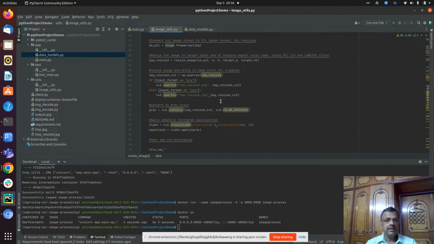So once we do this, now I have resized the image. Now the resized image is what I'm storing in a temporary store so that it may be needed later for some operations, because this is the original image which I've resized. And to do some operations, it could be a deep learning image classification algorithm, or I may want to OCR from that image. It sometimes happens that we want to convert the image to grayscale. So I do a grayscaling of that image using OpenCV.